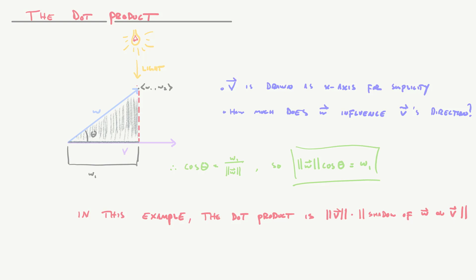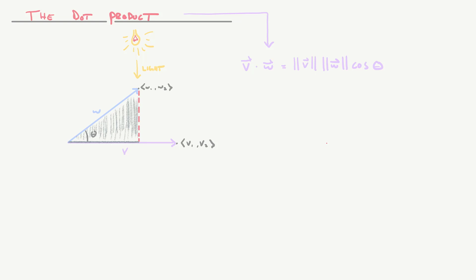So then we know that W1, if you want to solve for the horizontal component, you would just multiply both sides by the magnitude of vector W. So this is how we find it, right? That straight up replaces this, and so this is the dot product. Vector V dot vector W is equal to the magnitude of V times the magnitude of W times the cosine of theta, which is actually just the horizontal component of vector W.